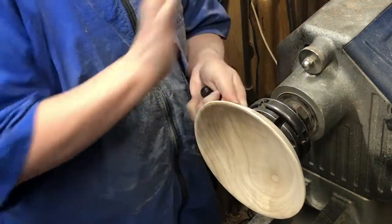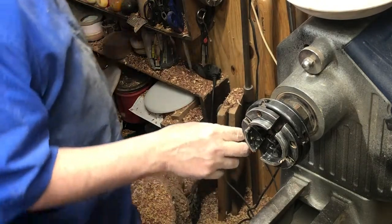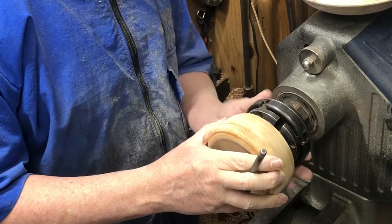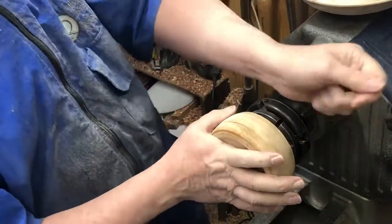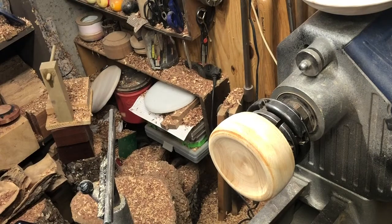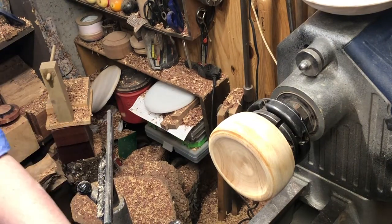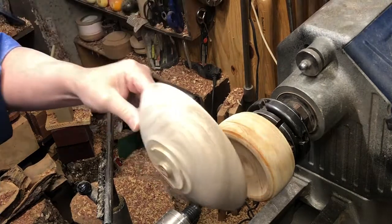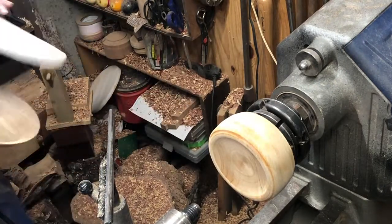Lock the spindle, take the bowl out. Bowl is quite light at this point. Put my jam chuck back in. Center point back in the tailstock. Now let's bring my pad in.